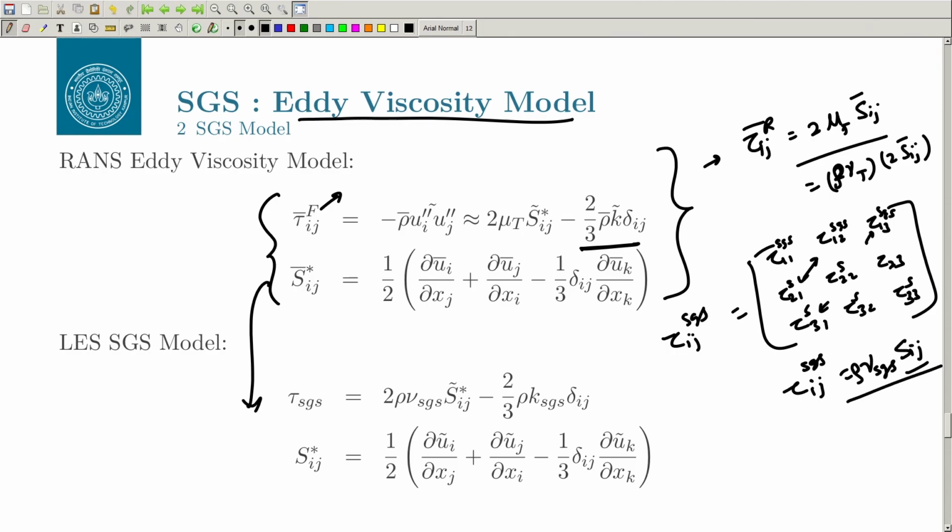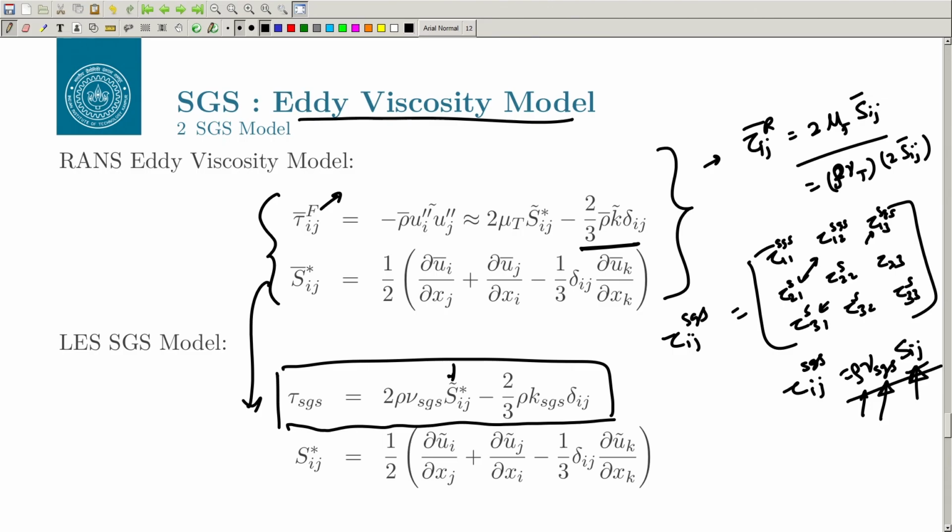multiplied by rho. This is what the eddy viscosity model is. Sij is known from your simulation, this is the strain rate tensor, and rho is known. So, the only unknown we have, the only thing that we need to model, is the nu SGS, which is your eddy viscosity. We had 6 unknowns and we simplified our problem to just one unknown that we need to find out. For the compressible flow, this will be your expression.